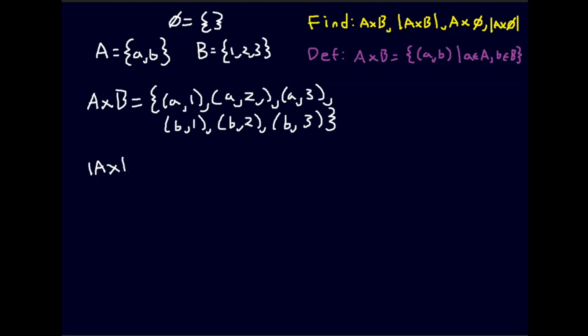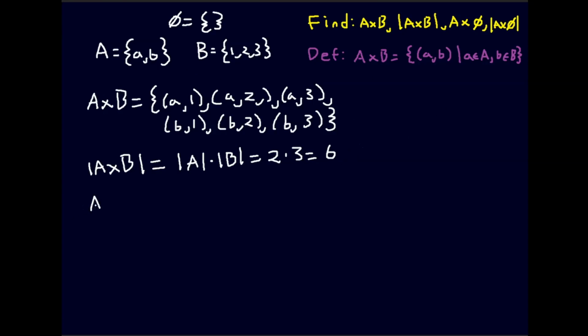And there's actually a really handy formula, if you like to memorize formulas. It is the size of set A multiplied by the size of set B, which equals, the size of set A is 2, and the size of set B is 3, which just equals 6. And we can verify it visually. We see we have 6 elements here as well. If you have a much larger set, let's say you have 10 elements in A and 10 elements in B, and you don't want to write it all out, you can just do 10 times 10 equals 100, instead of 2 times 3 equals 6.